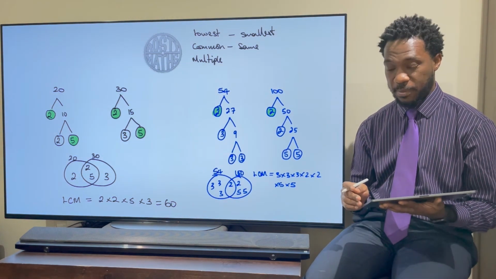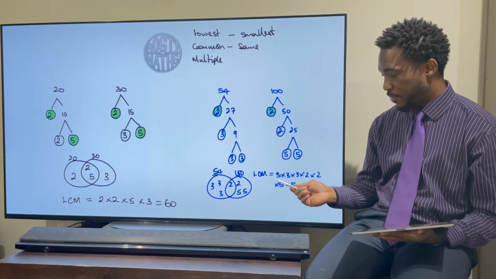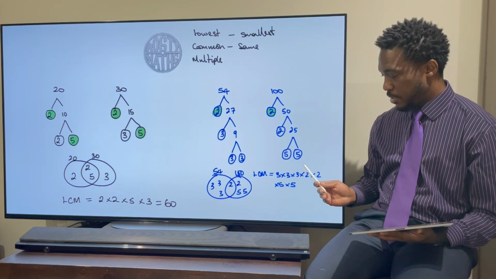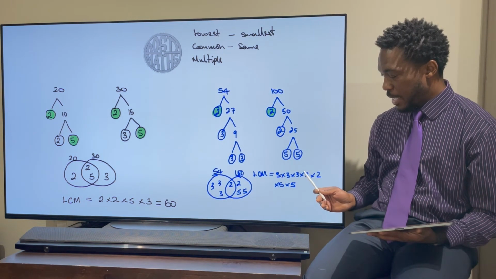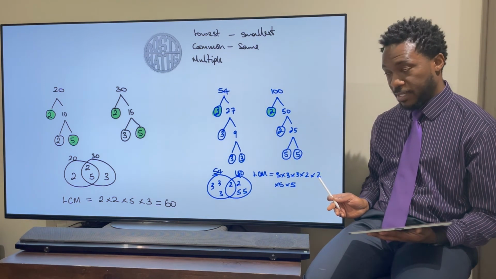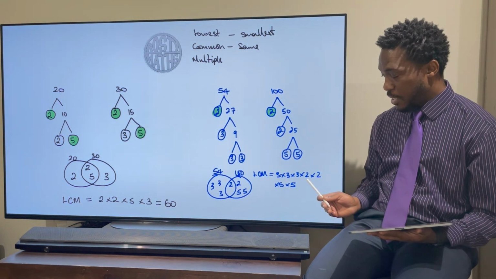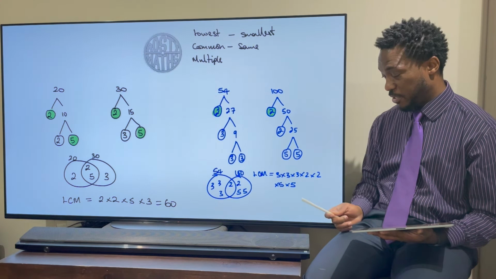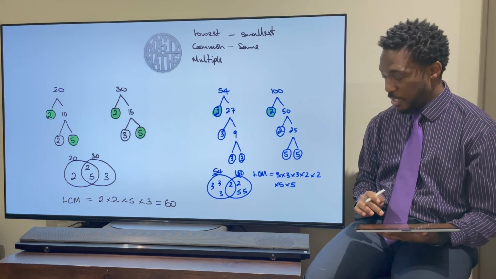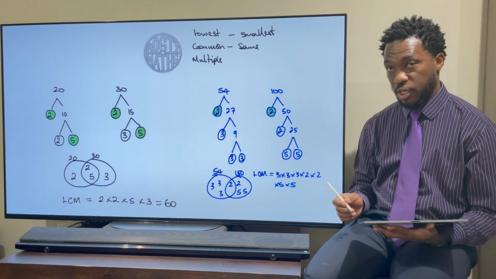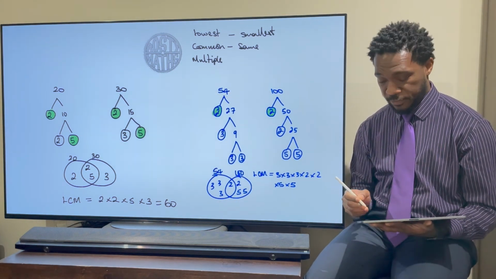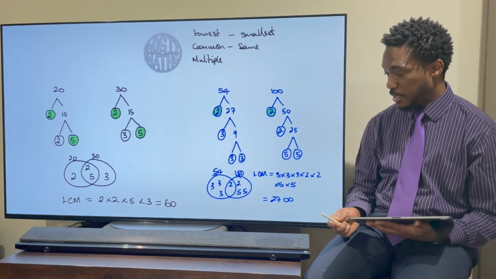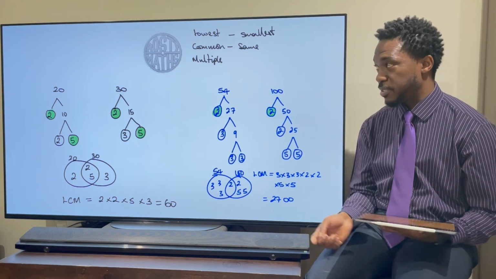So let's go and multiply that out now. So we can have 3 times 3 is 9. 9 times 3 is 27. 27 times 2 is 54. And then you double that 54 now, and that's going to be 108. And then 108 times 25. There's 25 lots, because I can just multiply those straight over. Okay, so 108 times 25 is going to be 2700. So unfortunately, the lowest common multiple for these two numbers is quite large.